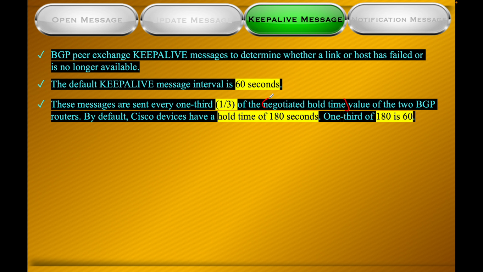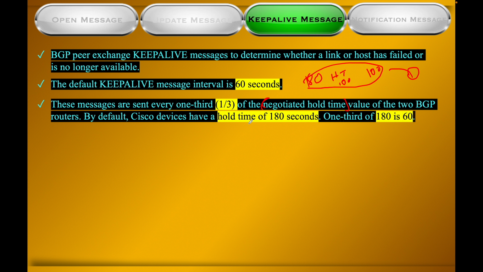Why is it negotiated? If router 1, a Cisco router, says my hold timer is 180 seconds, but a non-Cisco router from another vendor says my hold timer is configured as 100, the negotiated value will be the lower one, so the hold timer will be finalized as 100 seconds, and the Keepalive would be 1/3 of that.